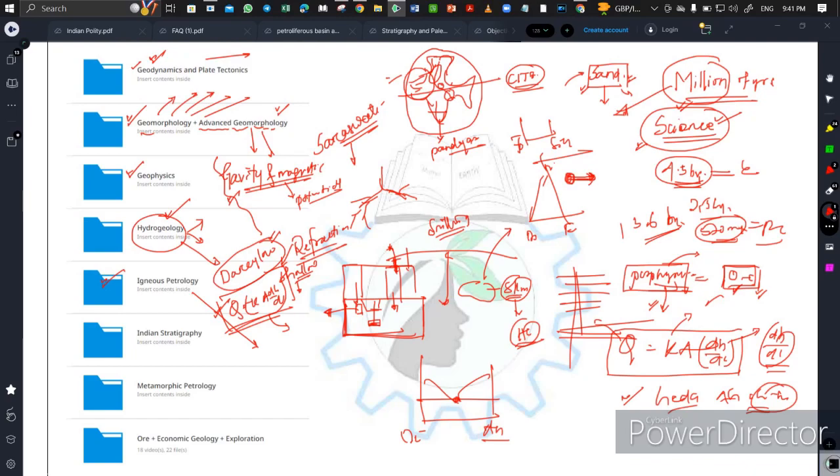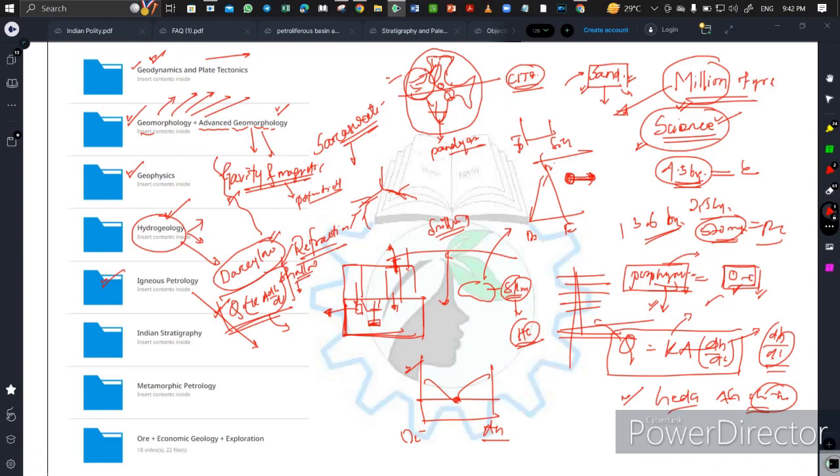Okay, and in igneous petrology one more important thing is the classification of igneous rocks. On which basis is igneous classification done? Phase diagram is important, but before that you will have to know the various types of rocks and in which rock group they are classified. What are the different types of rock? Plutonic rock, volcanic rock, hypabyssal rock. What is the similarity or difference between these plutonic, hypabyssal and volcanic types of rocks?